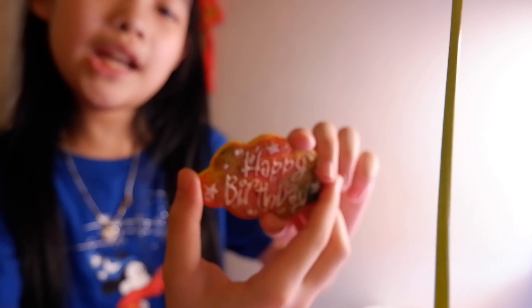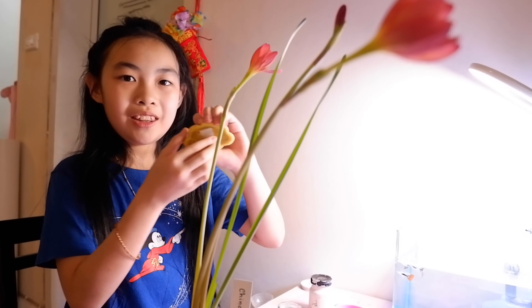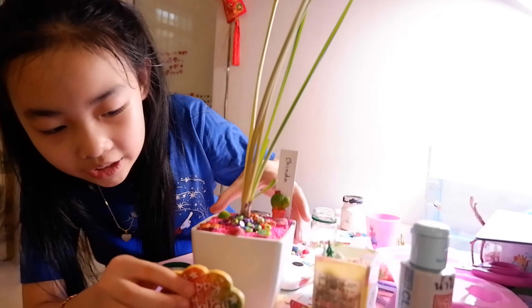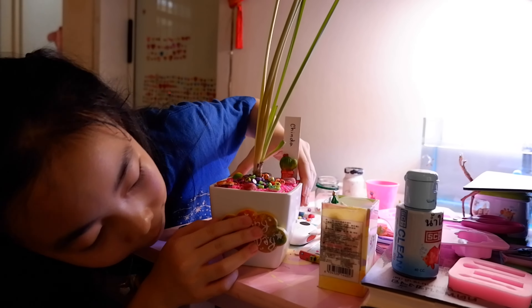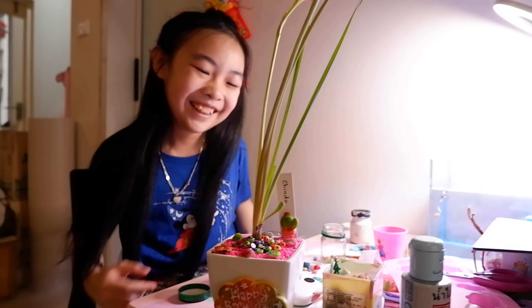When I stuck it on, I didn't use glue, because sometimes the flower dies or something and we miss this one. So I put this and stick it over here. I don't know if I can stick it good or not, but I hope you guys enjoy it. My mom loves flowers a lot.